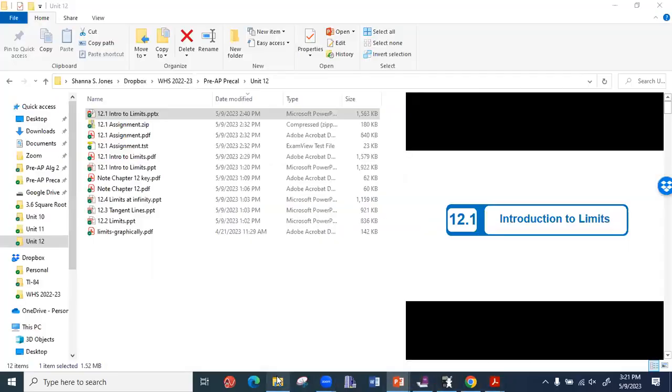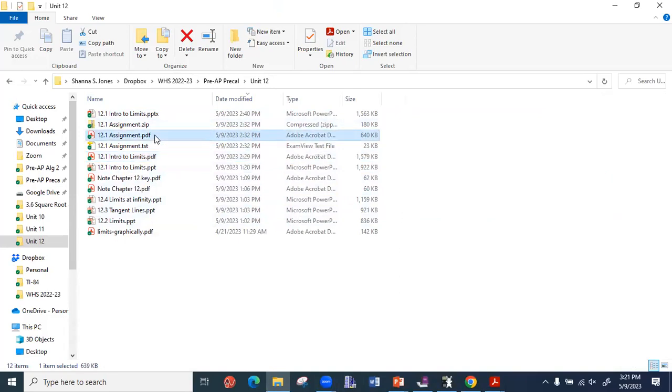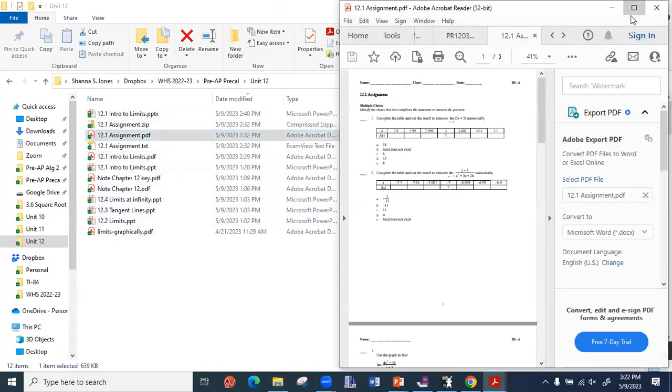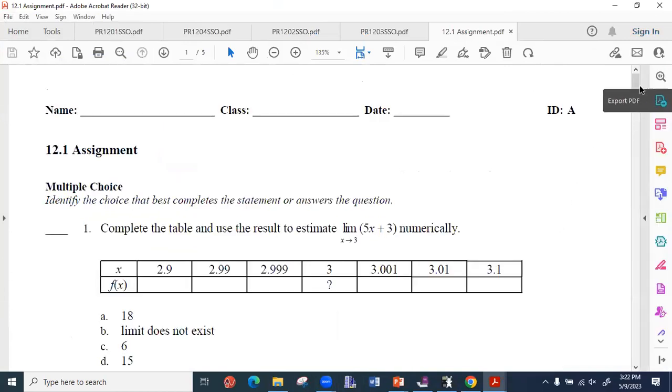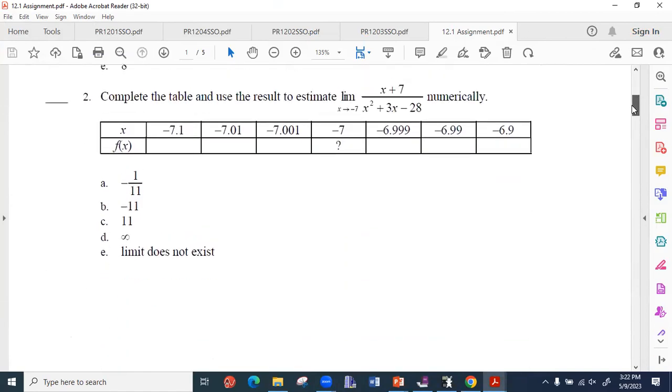So your assignment, I think I have the PDF of it somewhere. It's on there, but I was just going to show you. On your assignment, they just want to make sure you're okay with the table. If you look at the table, what's happening, how is it approaching? But it's just evaluating. If I have the limit as x goes to 3 of 5x plus 3, what's happening? Here you have a rational. Again, make sure with your rational that you do what first? Check if it can be factored and then evaluate your limit, okay?